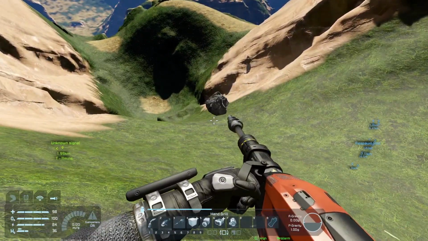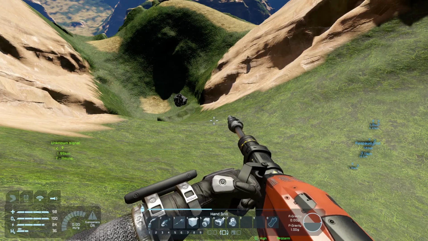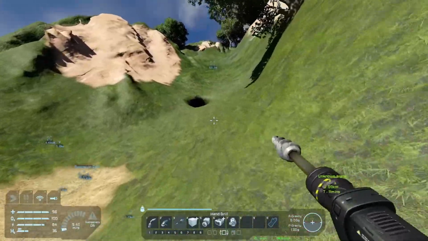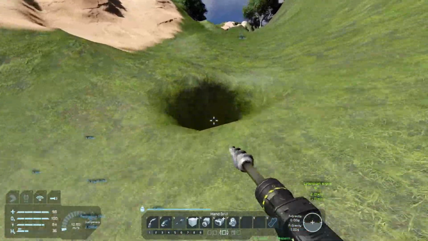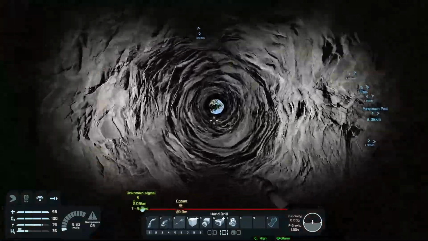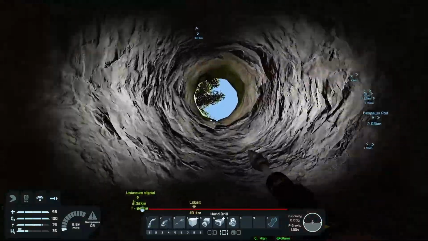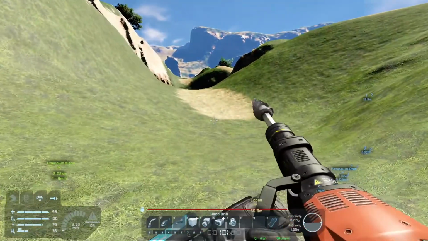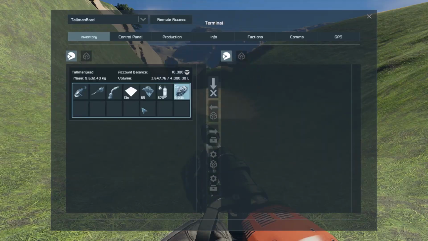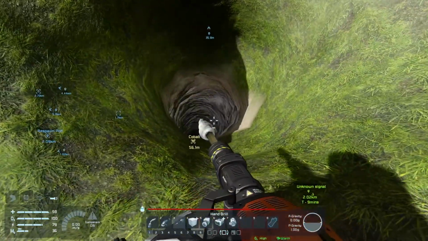Oh, it's going to get stuck in that little divot. That's okay though. Whee! Right, so we can afford to get another 5 kilos worth of cobalt now. Alright, now I think we'll just leave it at that, unless we hardly got any there. Let's have a look. Oh, that's good. We've got 9.2 kilos of cobalt.